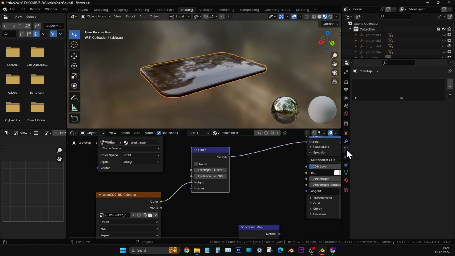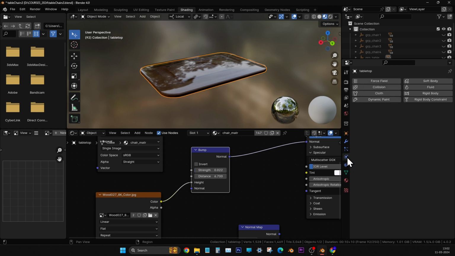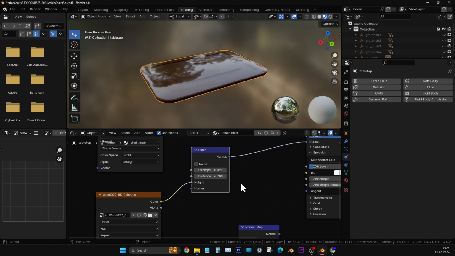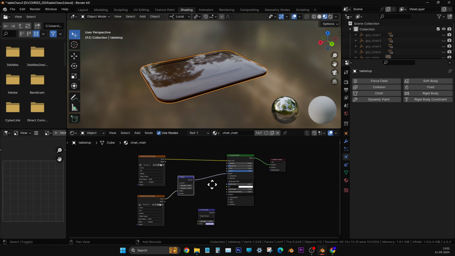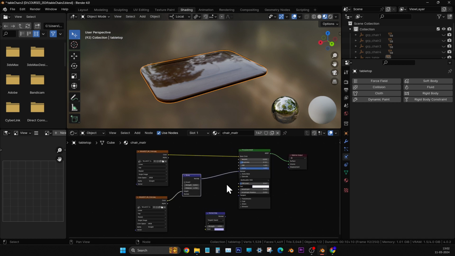You can see here, I have selected this physics icon. Where the modifier icon is, below that the particles icon is there. Just below this particle icon we have physics. Yeah, it's called physics properties. So this is the physics of Blender. Right. Now, yeah, it has cloth also.